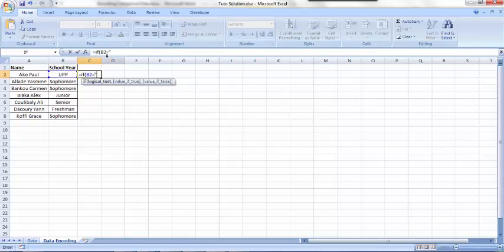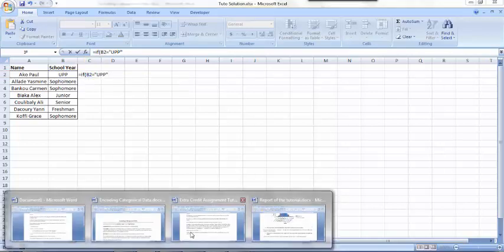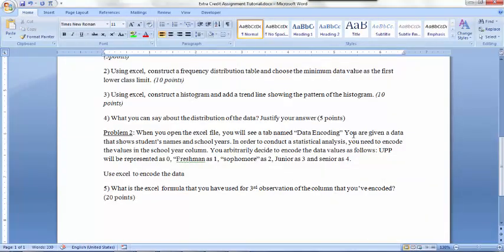What I want to tell Excel is the following. If you see UPP here, you put a 0. If you see freshman, you put a 1. If you see sophomore, you put a 2. Just like here in the problem, it says UPP will be represented as 0, freshman as 1, sophomore as 2, junior as 3, senior as 4.